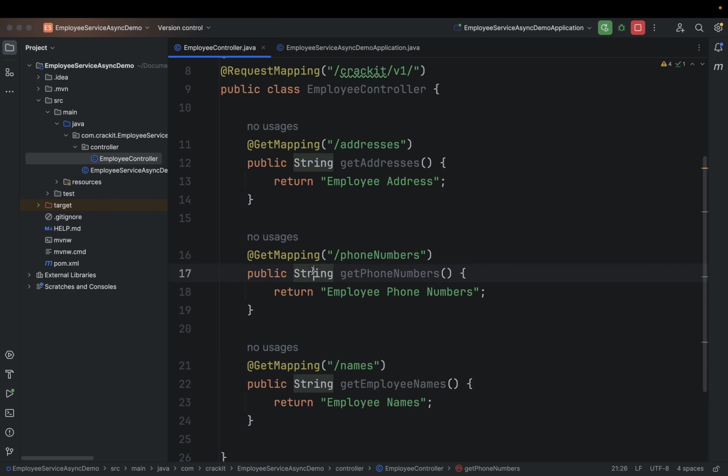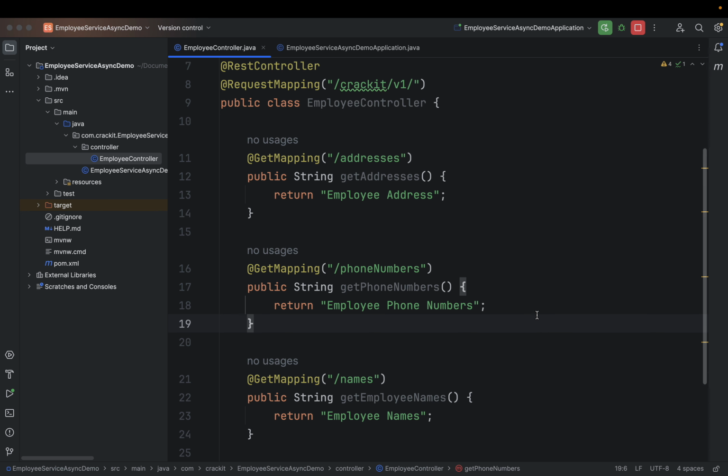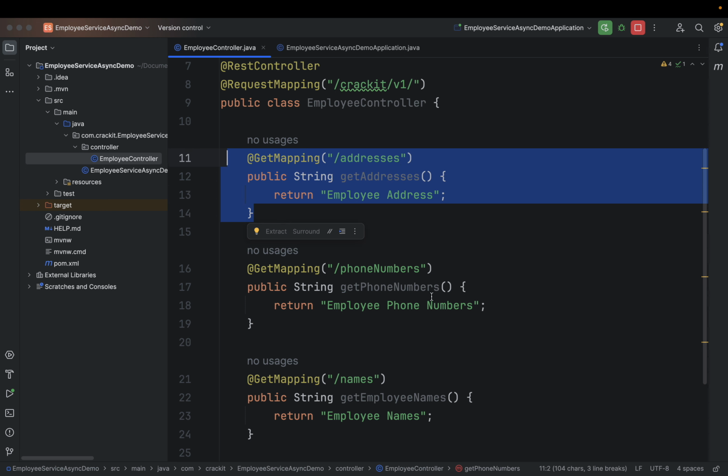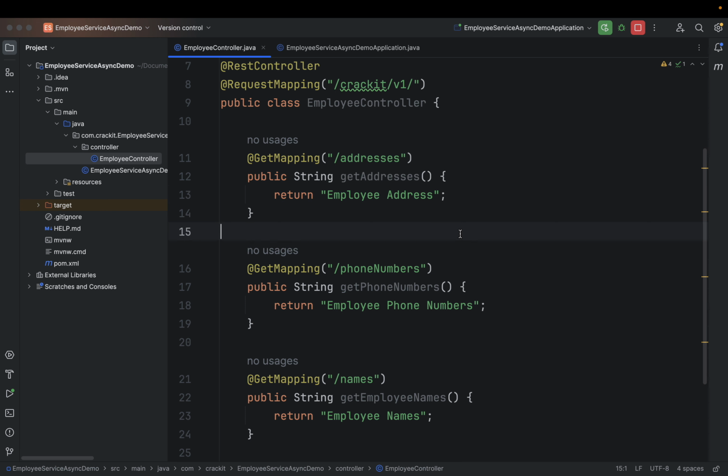And these 3 APIs are returning a simple string. So we don't have any business logic in it. But why do we need this microservice? Because I am going to call this service from another Spring Boot application to demo how @Async works. So what will I do? While calling this specific API, I will add @Async to that method. So this microservice is very simple and straightforward. We don't have any business logic. We have just written it to illustrate how @Async works.